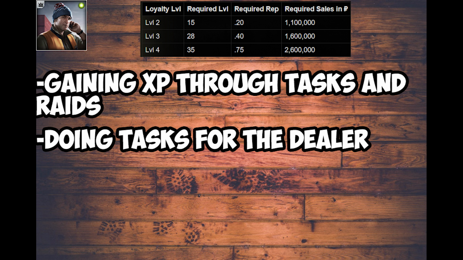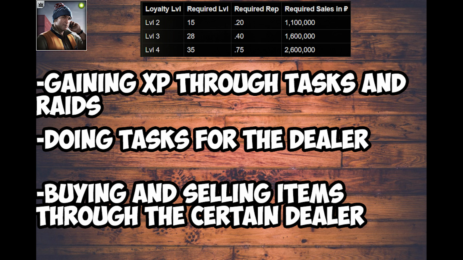But the hardest one when you're trying to jump from level 1 to level 2 in dealers is easily the required sales it takes. This only takes you buying and selling certain items from that dealer. So every item you buy from the dealer or sell to the dealer counts towards this number. But a lot of times you're going to find yourself with everything but this. So I'm going to show you the best way on how to get the required sales for every dealer.